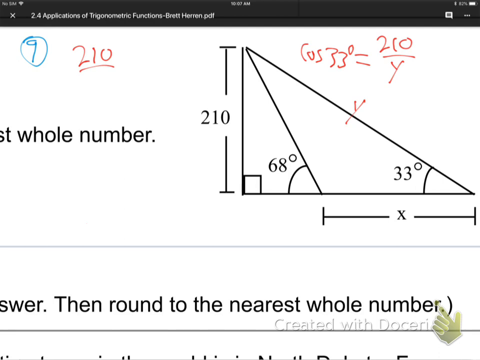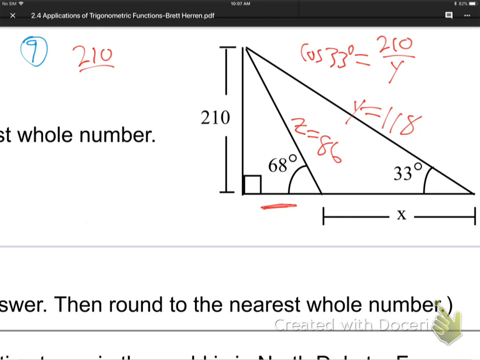And then where would we go from there? Say we had y is 118. I'll just make up a number. What would you then do? I'd have to find the cosine of the 68 next. Okay, find that other side. To find the other side of the big triangle. Call it z, this one? Yeah. So what if you had z as 86? Let's make up numbers. Then what would you do?